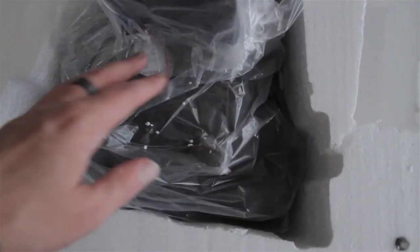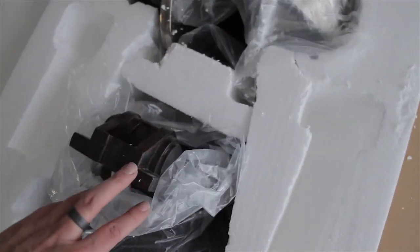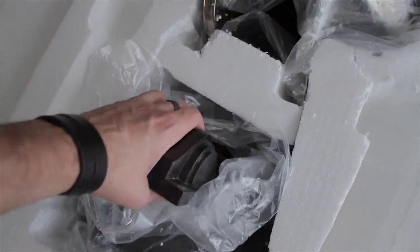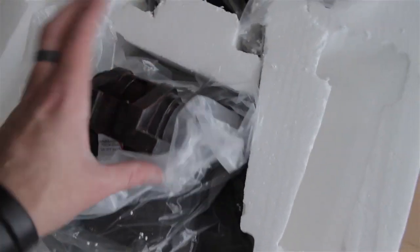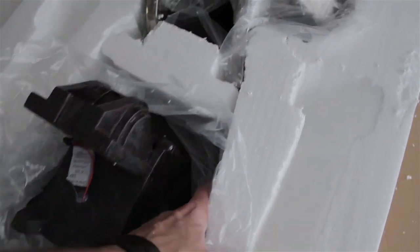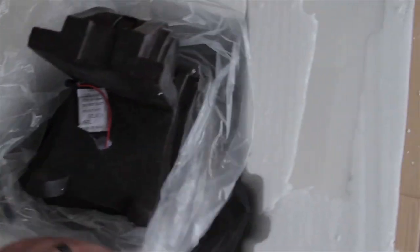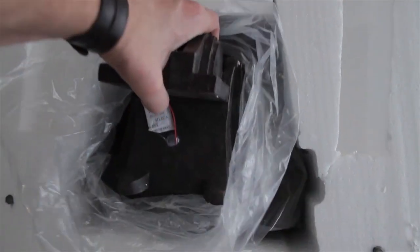This is the base. I can see a power wire hiding right under there. Wow, the base is actually really nice. The paint works better than I expected. To be honest, I thought it was going to be pretty rough and it was going to need a lot of detail work, but it just looks pretty good. Let's get that out of there.